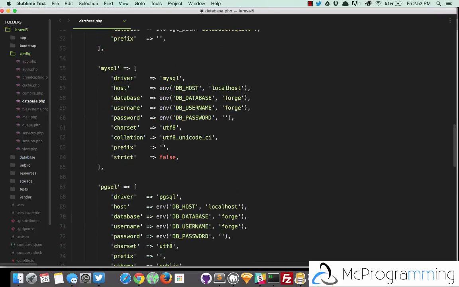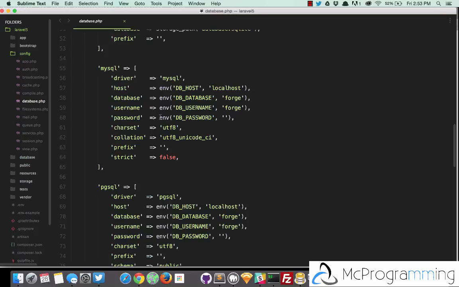So I'm going to be using MySQL, and like I said in a previous tutorial, we don't want to hardcode our password or username or database or host. Well, host doesn't really matter too much, but we don't want to hardcode these values in for version control issues or anything like that where users can see our information.